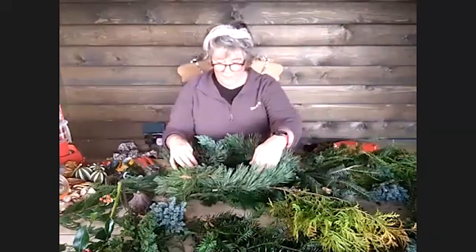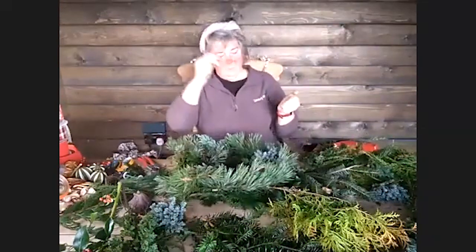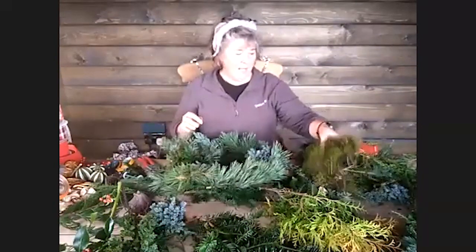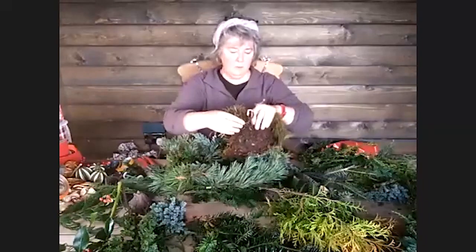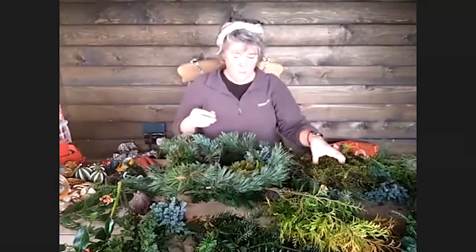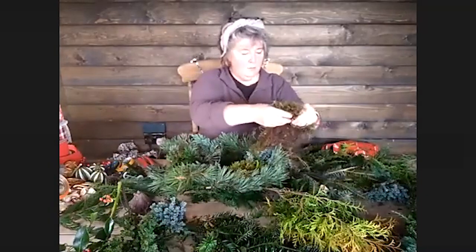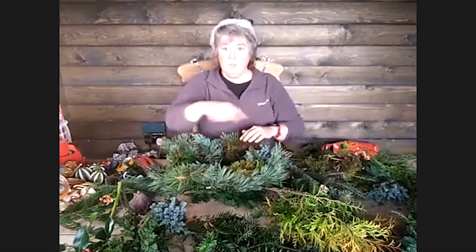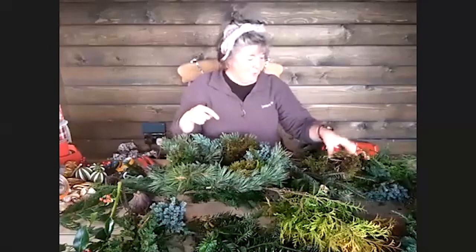In the other gaps, I'm looking at this ivy and I quite like the ivy. I'm going to put my ivy on a bed of moss. I'm going to put it on there, and I'm going to do that 3 times. So that's going in between the juniper I've got.